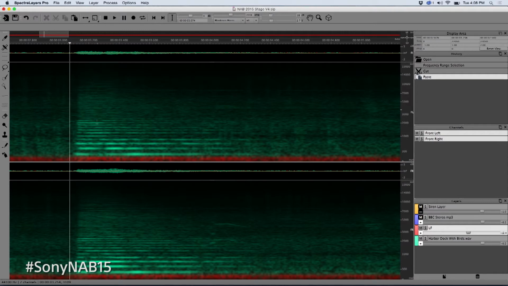like stripes. And what those stripes represent is the overtone series of the sound. We have the fundamental frequency on the very bottom, and then the zebra stripes going sort of up the ladder, those are the overtones. And there's a tool in SpectraLayers Pro 3 that can grab this sound along with all of its associated overtones all at once. And I'll show you how that's done.